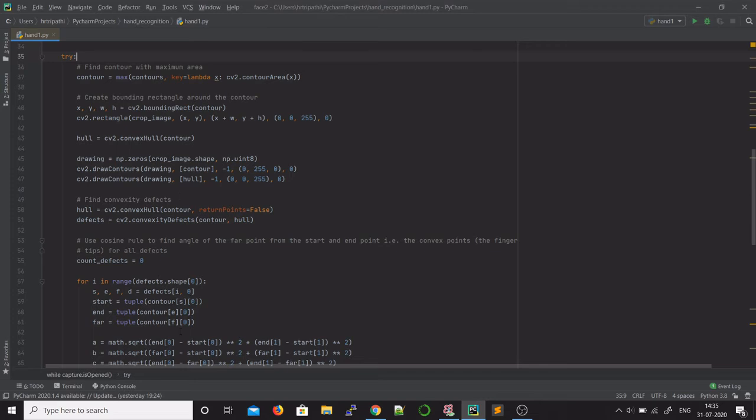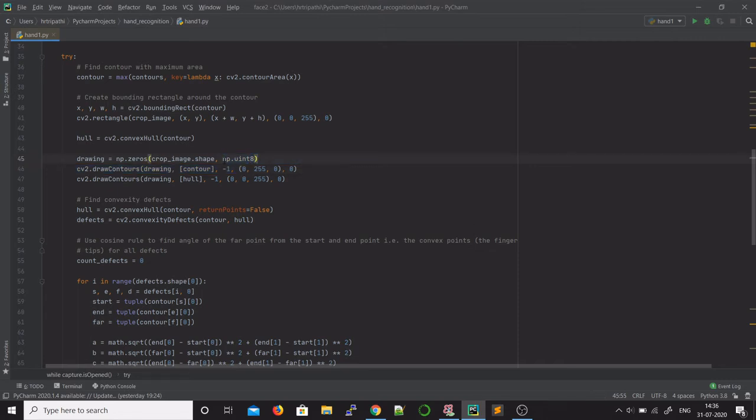Alright, so next up what we're doing is we're using the np.zeros function to make a drawing. So we're passing np.zeros and we are filling our region of zeros with the dimensions of our crop image, and we're using the np.uint8 data type.